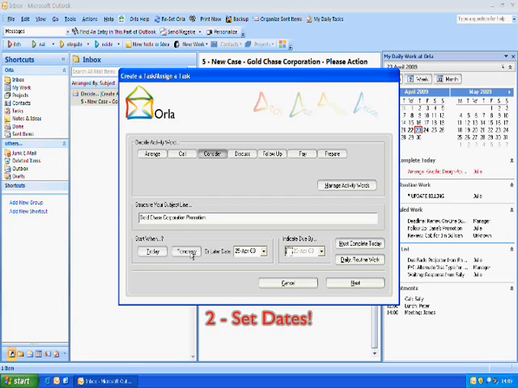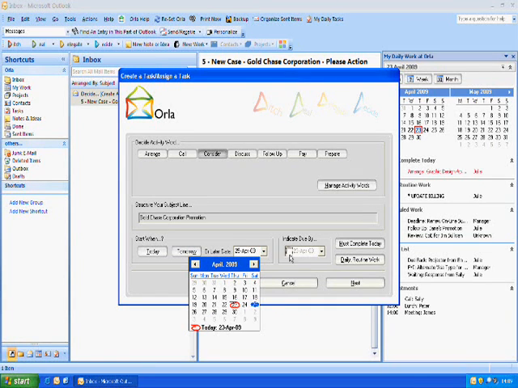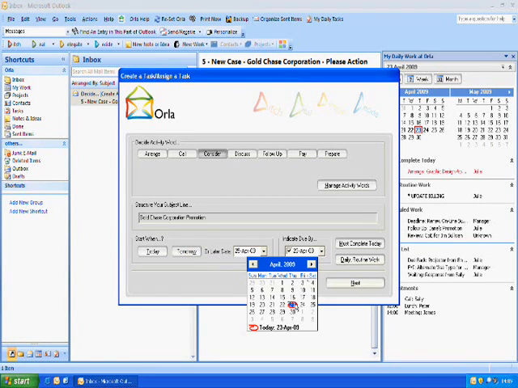Then I'm going to actually identify a date to start or progress the work. So I can either do it today, I can do it tomorrow, I can choose a later date. If I want to indicate when a piece of work is due by, I can make a reference there. If it's work that I must complete today, I choose this button, or if it's daily routine work, I choose this button. But in this case I'm going to do it tomorrow, so I click tomorrow.